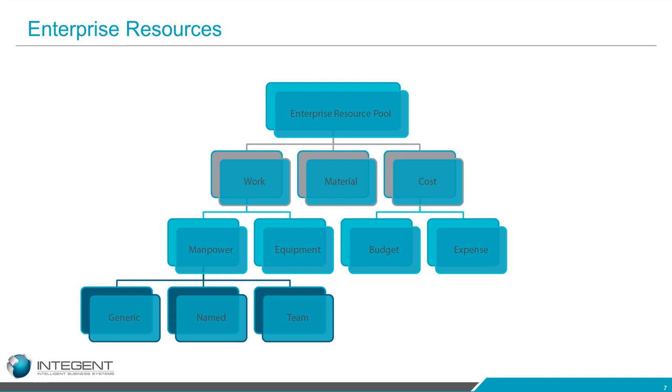All right, but what we're going to talk about first are enterprise resources. Enterprise resources is probably one of the main reasons why you have selected Project Online or you're thinking about selecting Project Online. And that is because being able to see your resources across every project that they're working on in your organization, and not just those projects that you are currently managing, is a huge benefit to Project Online and also Project Server on-premise.